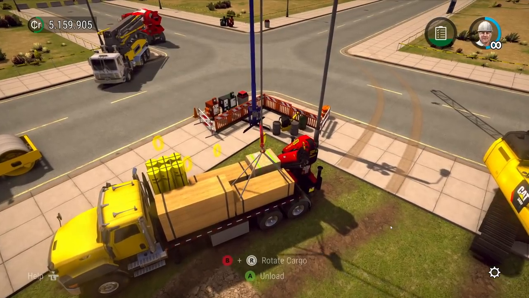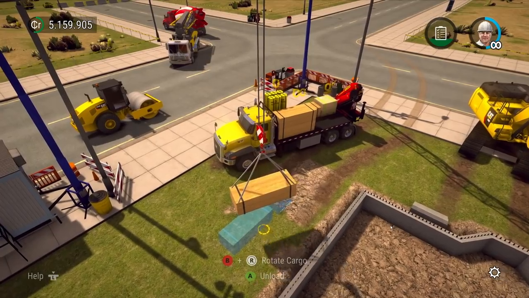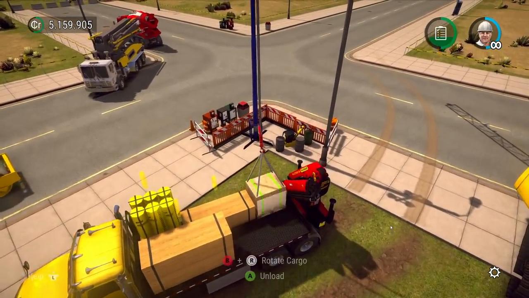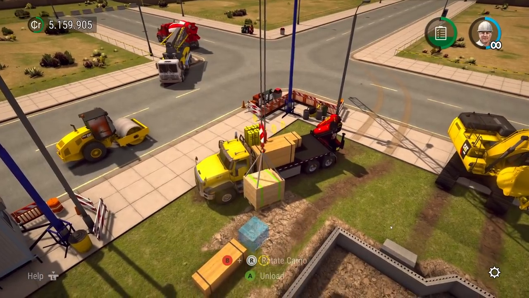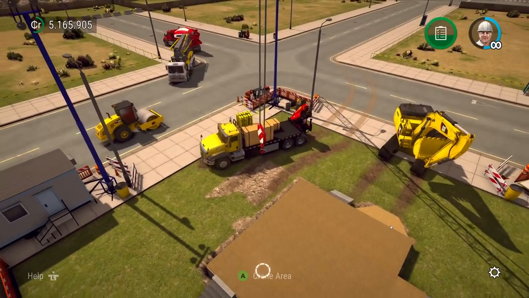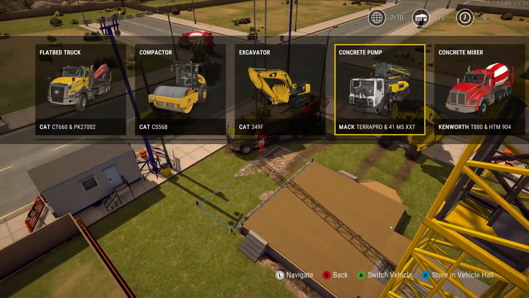So we gotta get one of these. Okay. And then the palette of MDF. And then we'll see what happens and go from there. Task completed. All right, now what? Oh, we got to get the flatbed out of there?